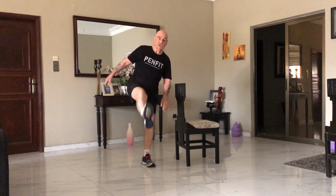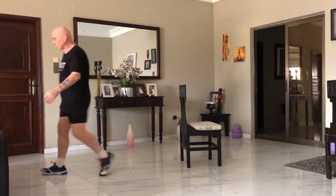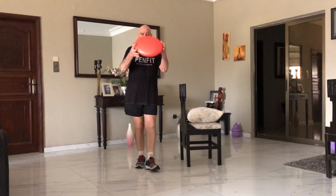And once you get used to it, you can swing this quite a bit. Try and swing it 10 times on each leg. And that's exercise number 3 done. The fourth exercise, let me do this. Fourth exercise, I'm going to show you this.